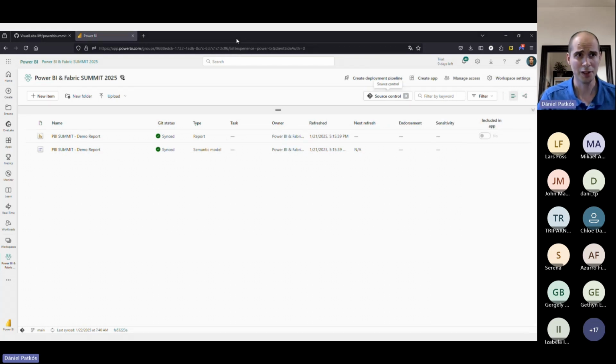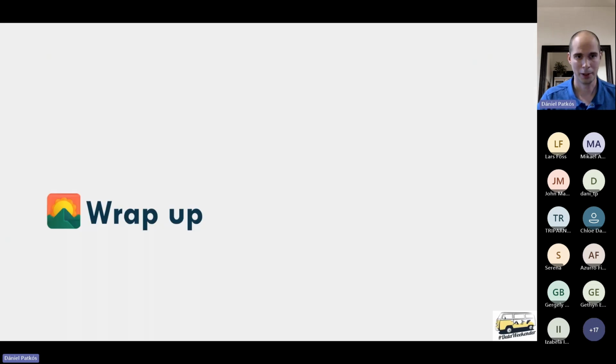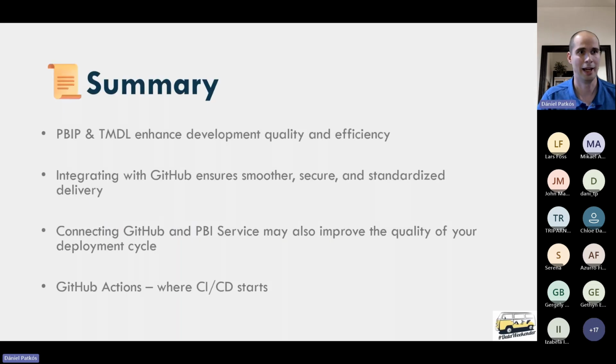So this is, in a nutshell, what you can do with automation. Again, this is just a starting point. I think starting to build your CI/CD pipeline with the best practice analyzer is the best way to start. And later on, you will add other things as well. So I'm just going to wrap up what has been said.